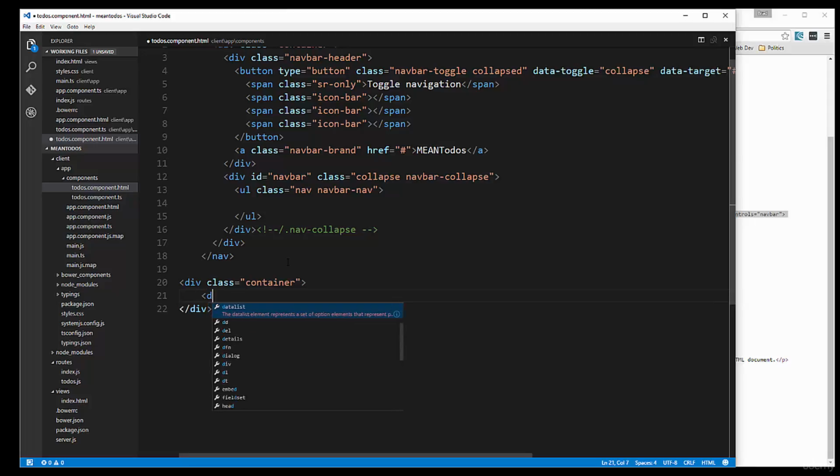So let's say div class row, and then we'll do div class col-md-8, so an 8 column div, but I want to push it over 2 columns, so we're going to do col-md-offset-2. Right, and that's where the to-dos component is going to go.